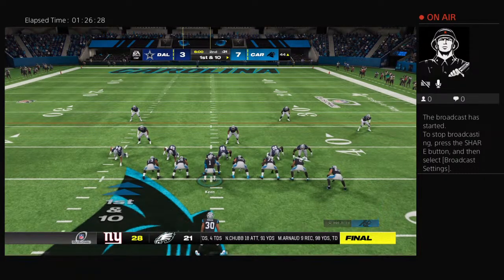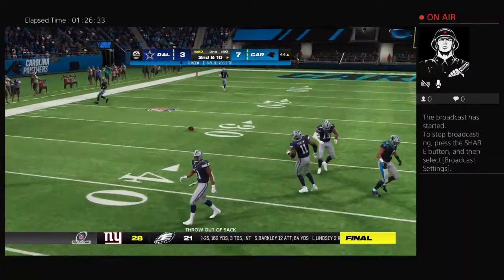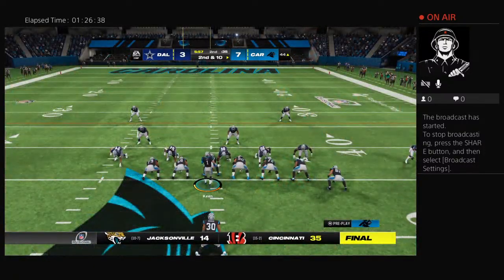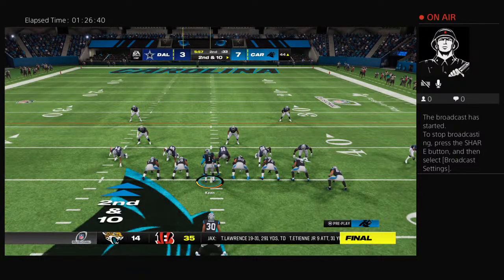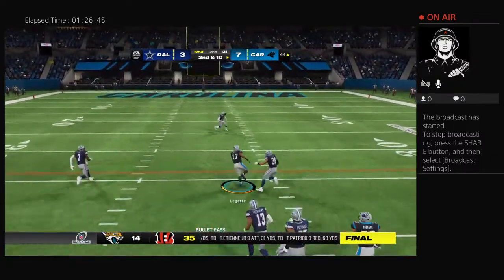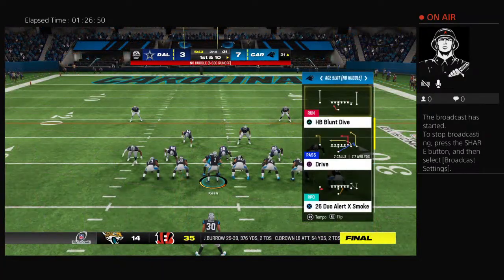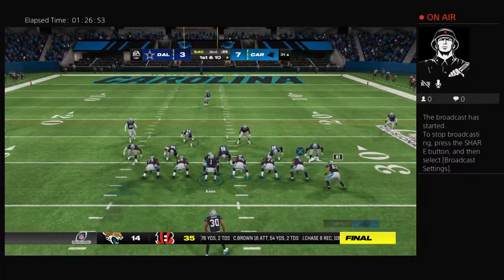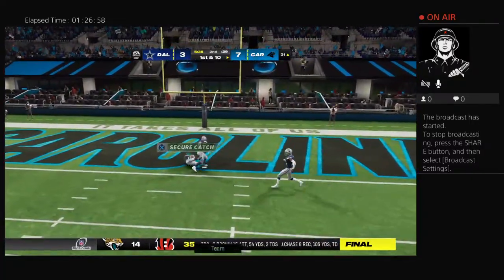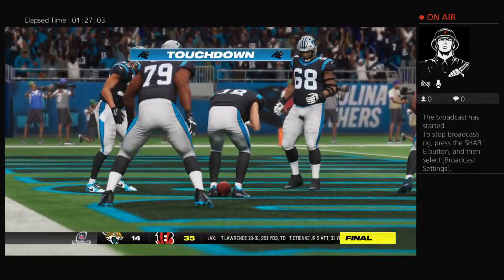Second quarter now from Charlotte, and it's the Panthers with the football as they've got it with a 1st and 10. Oh, he was hit as he threw it there, and that one winds up incomplete. 2nd and 10. They'll look to throw again. That one complete to Leggett. And he's going to have another first down here as the tackle's made at the Cowboys' 31-yard line. Back to throw again. Touchdown! A great play there.